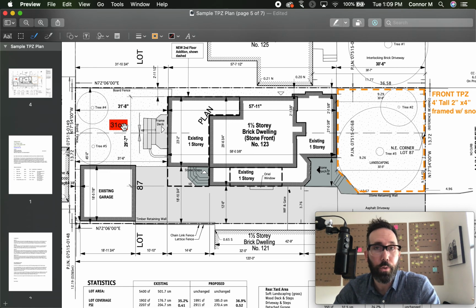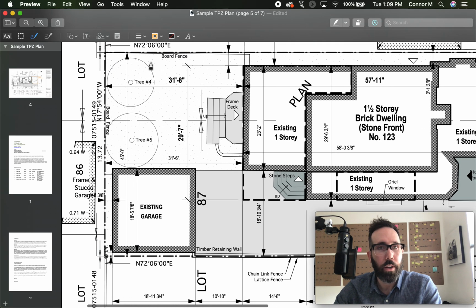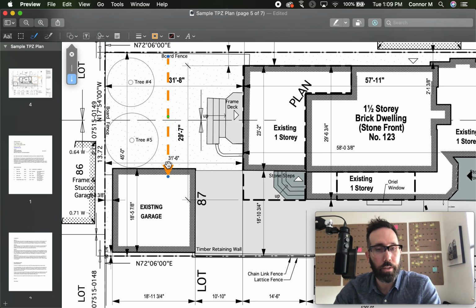So I'd simply go back to the City of Toronto site, look to see whether a 31 centimeter tree on a private yard requires a TPZ, look at that DBH, look in the chart to see how far that TPZ would project into the rear yard, and I'd be able to draw that in the back. So let's say we went back and we arbitrarily figured out the dimension. Looking at the back of this lot, because it tucks into the fence line at the rear, I'm not required to build a TPZ that operates as a box.